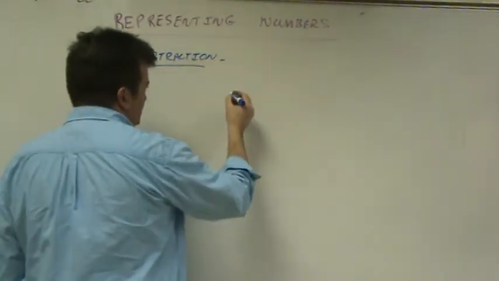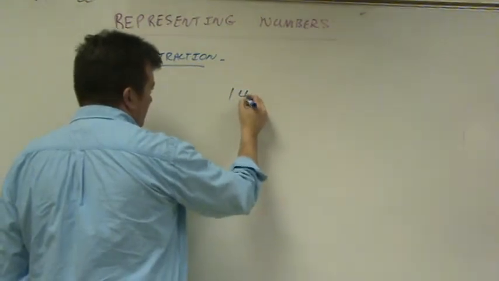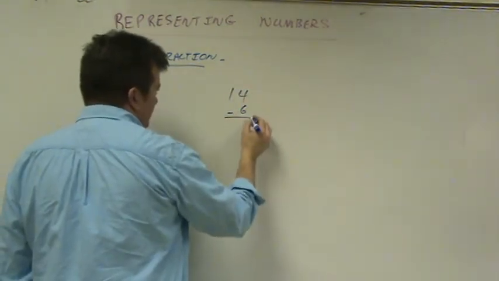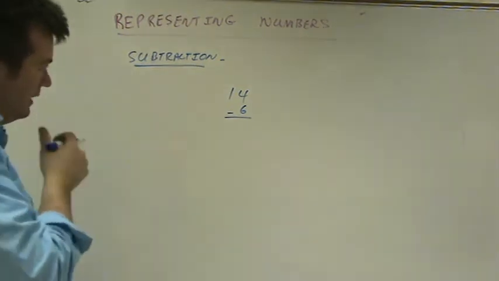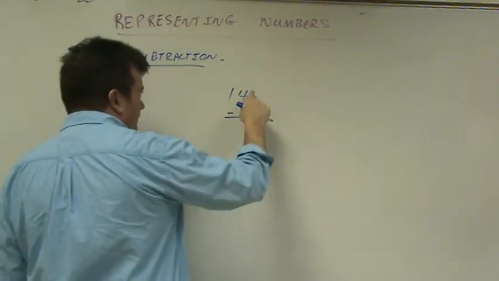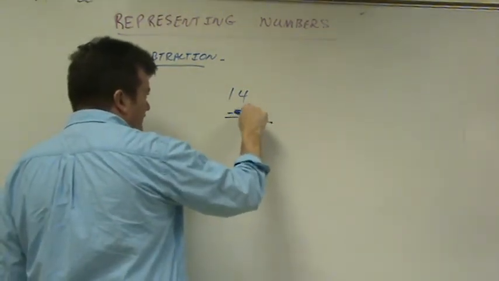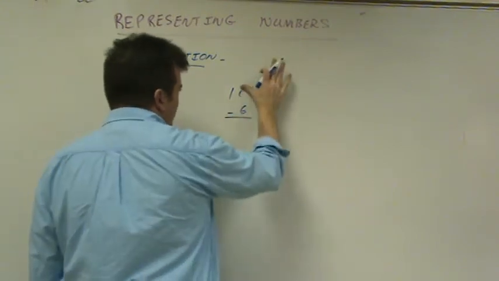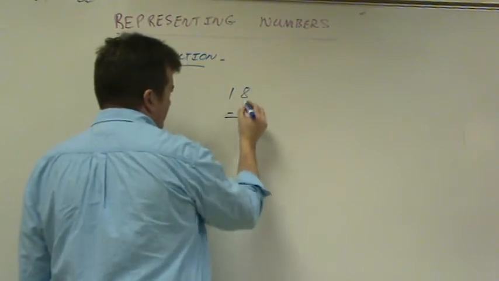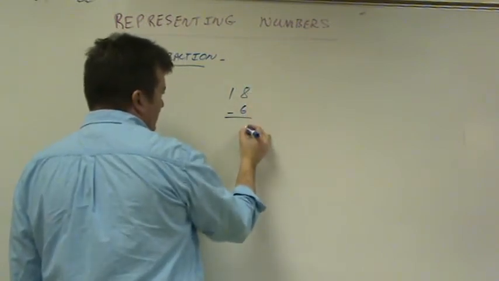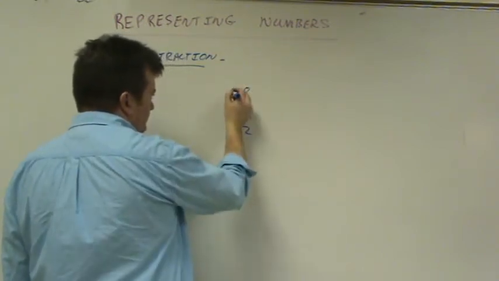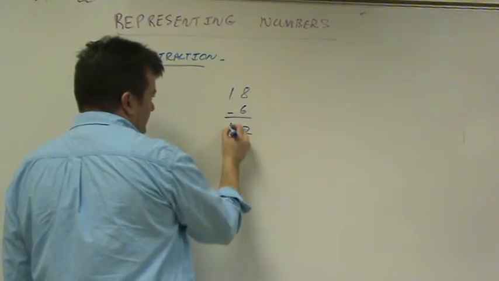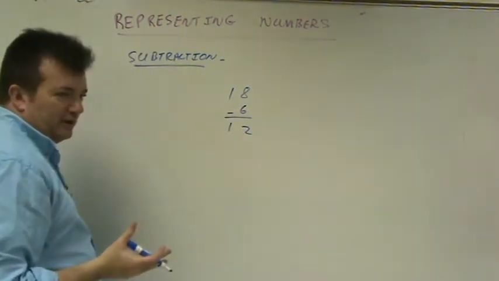Suppose in the decimal world you want to do 14 minus 6. What do you do? Well, you say, are there enough units here that I could subtract this many? And if there are, just subtract them. Well, let me do an easy one. 18 minus 6. We can subtract 6 from 8 and get 2. Nothing to worry about. We subtract 1 minus 0 is 1, and we're done.